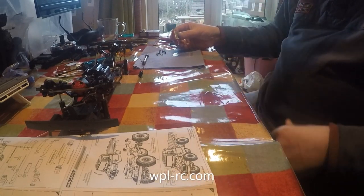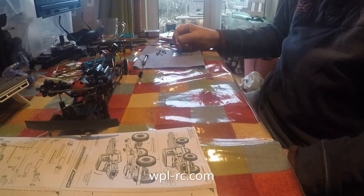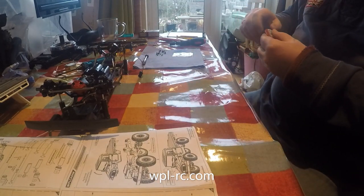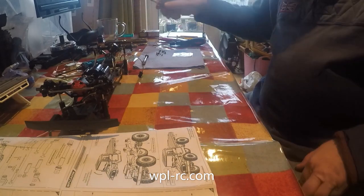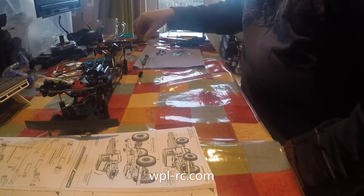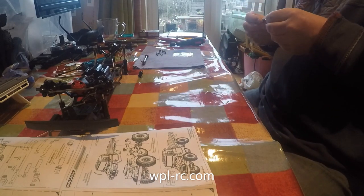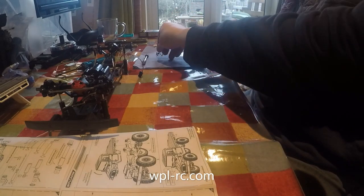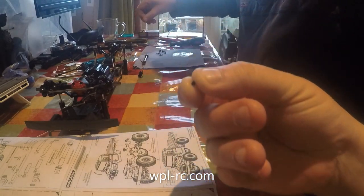One of the bags and stuff. And, oh yeah, the bags are all Ziploc bags. Brilliant, they are. I just put a little bit of threadlock on a bit of plastic. These are some of the smallest, most awkward, really tiny little grub screws I've ever come across in my life.